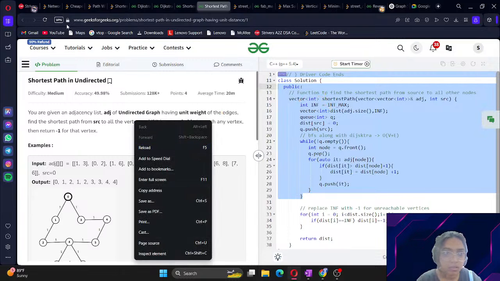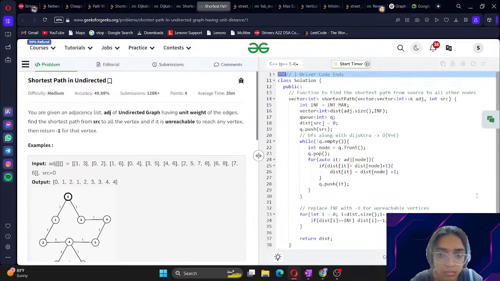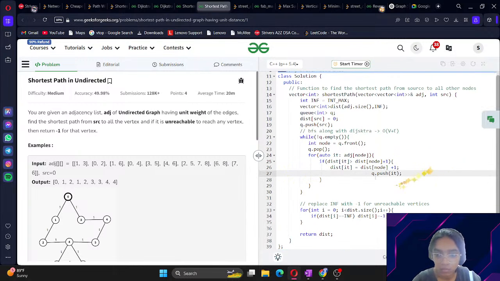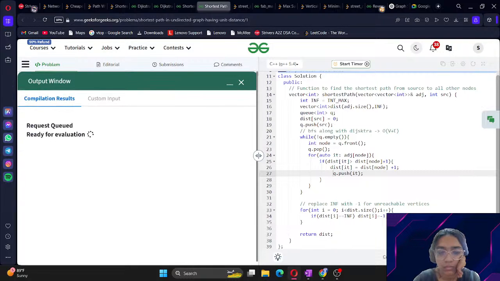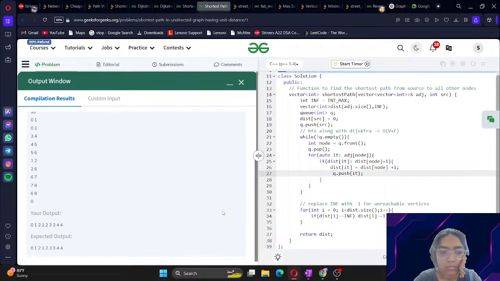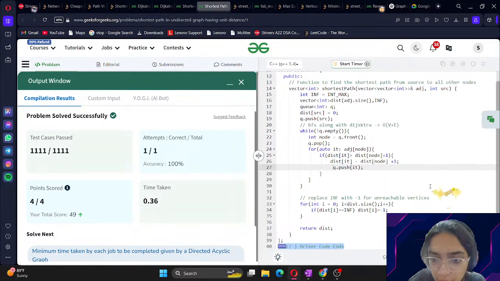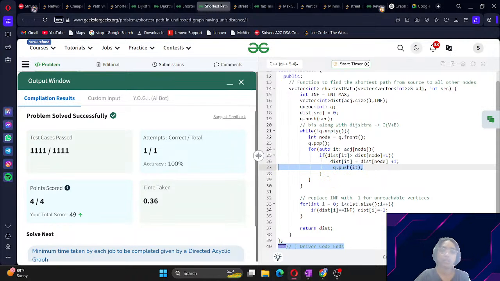Yeah. So this is the solution. We're going to push the node after we process the distance instead of putting it outside, which leads to inefficiency.